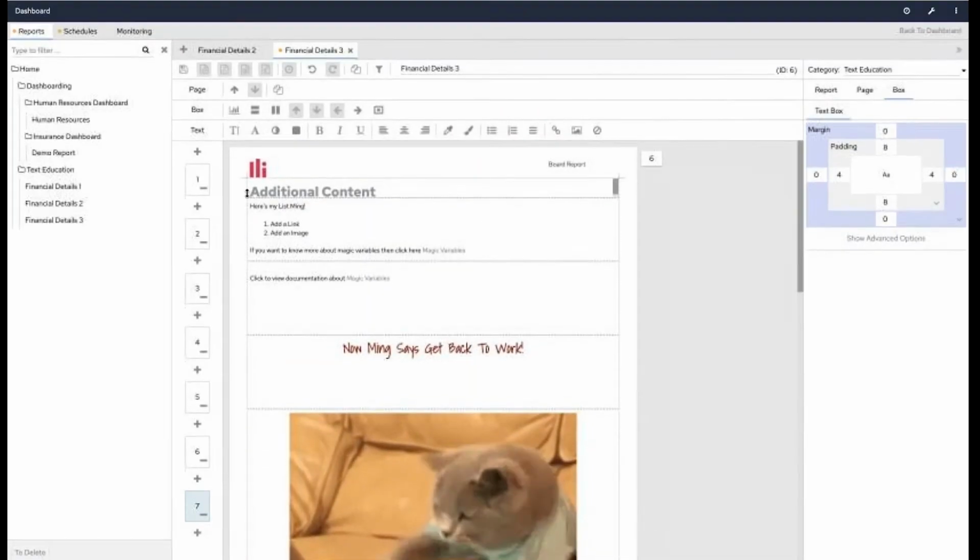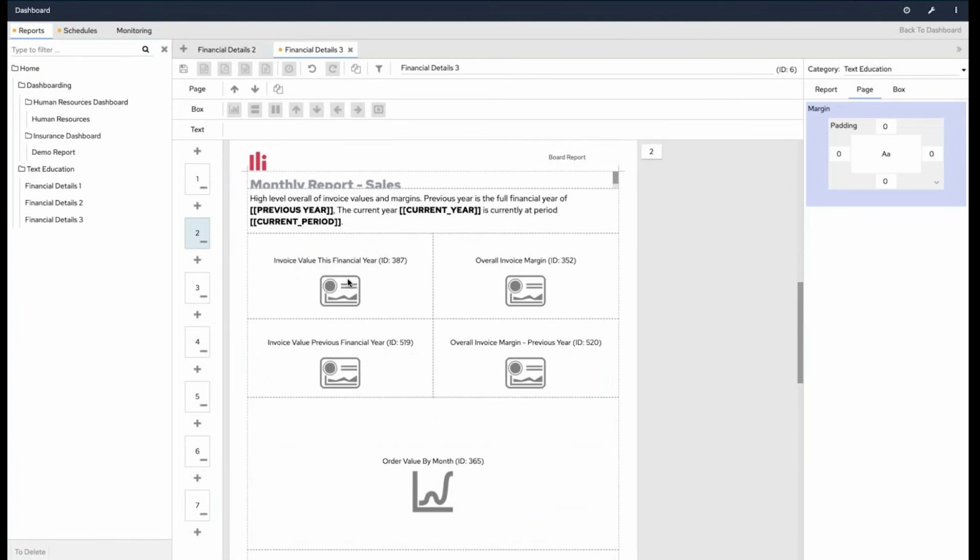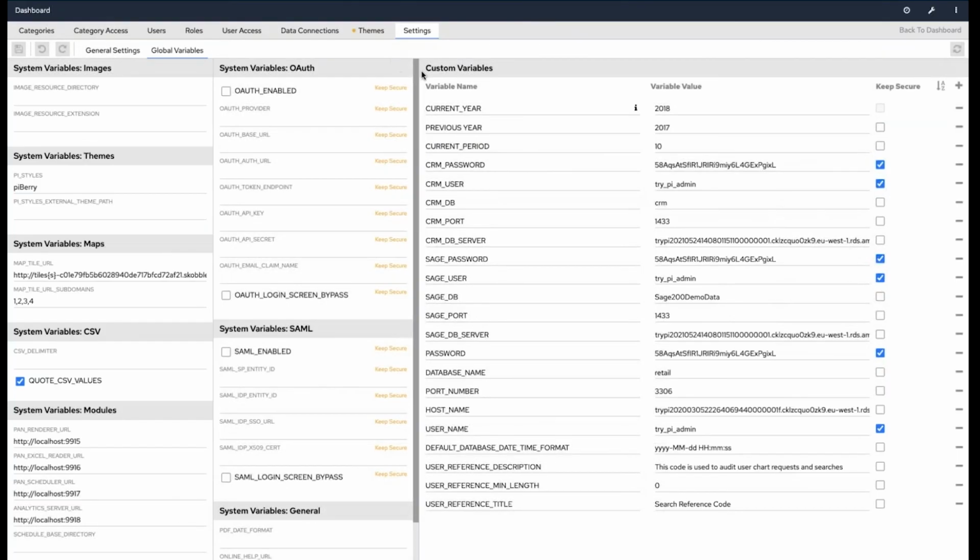So in terms of colors in the charts, they are just coming from the theme that you pick. Obviously, there is only one theme that we use at the moment related to a report. So that's coming from this particular theme called PiBerry. So that's to do with the colors on the charts. In terms of the colors that we have for text editing, if you don't mind going back to report editing again.